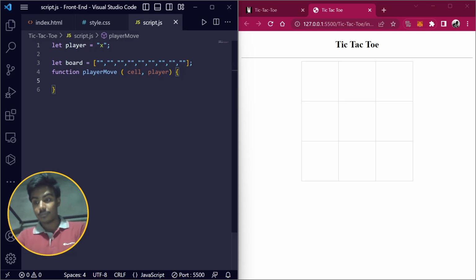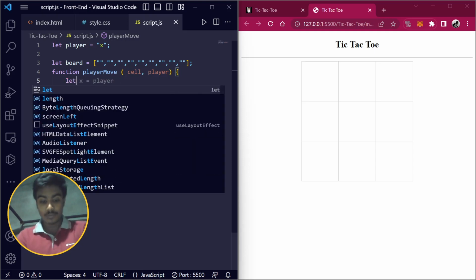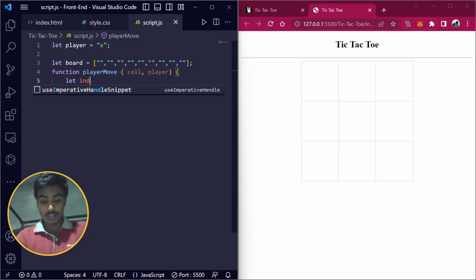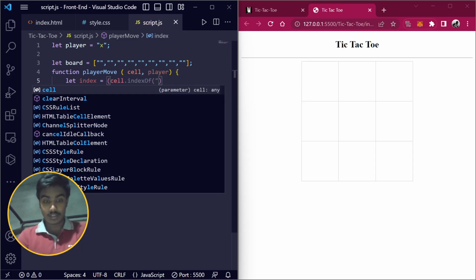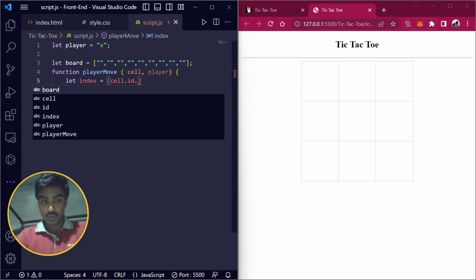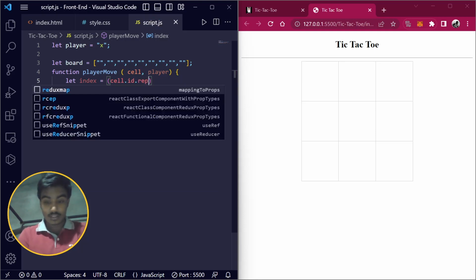So what we can do here, basically, I want to do something here, right? What can I do? Okay, let index equals to cell.id.replace.